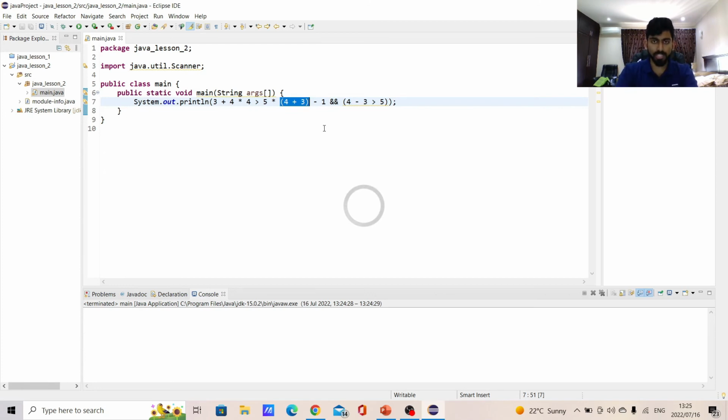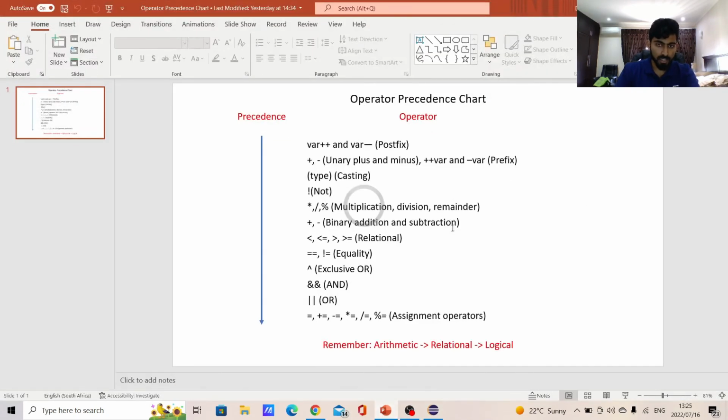And operator precedence, I've discussed it in the first lesson, but now I've actually talked about logical operators, I've talked about relational operators, and I've spoken about arithmetic operations. So how do you actually do precedence with all of that? Well, I've drawn out this chart over here. It's called an operator precedence chart, and it shows you the precedence going from top to bottom. So what it basically means is that this will execute first, and whatever's at the bottom will execute last.